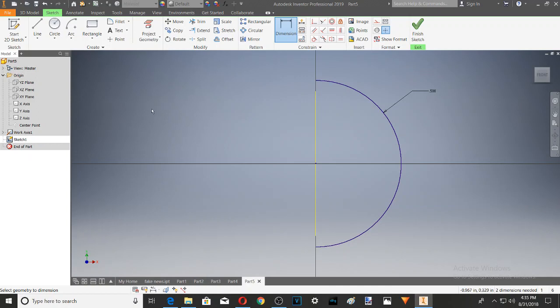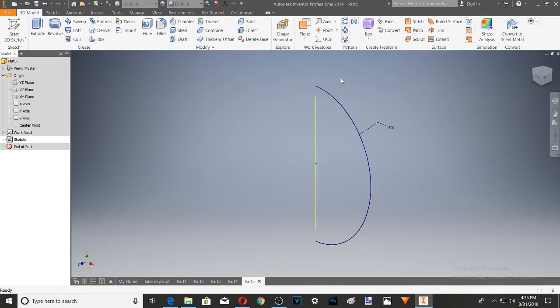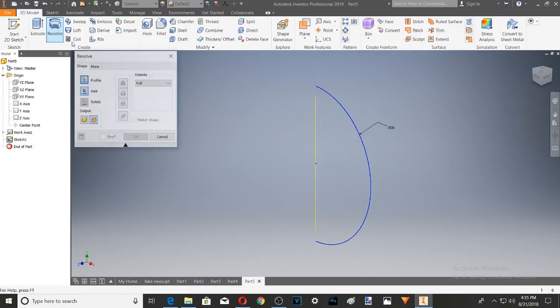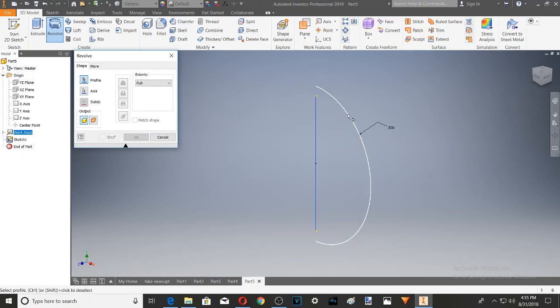And now, have we done enough at this point? That's a good question. I'm going to leave that up to you to find out in a second. So just so you can learn, we're going to say finish sketch. Then I'm going to come over to revolve again, and it's asking me to select the axes. We're going to select the axes. And right now it's on surface. We don't want surface because surface doesn't really have any volume. Click on solid.